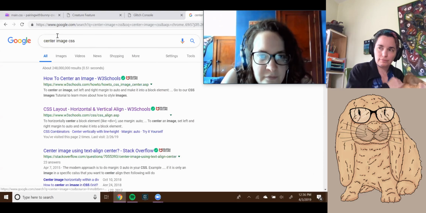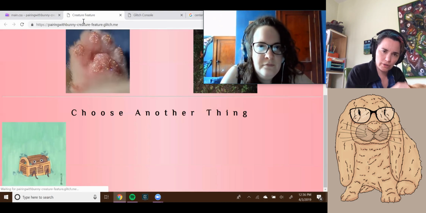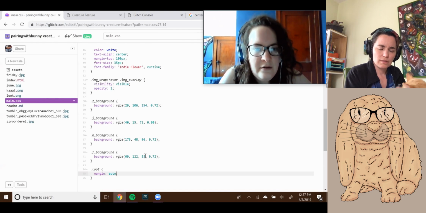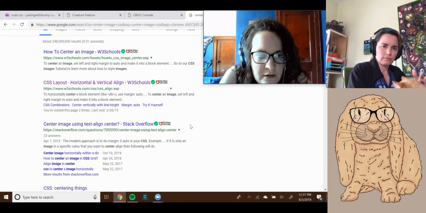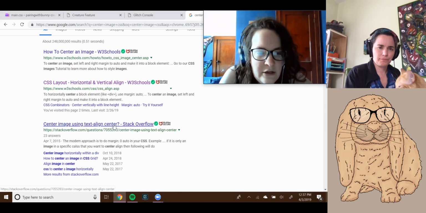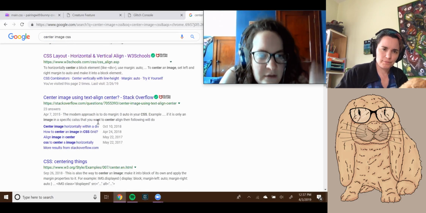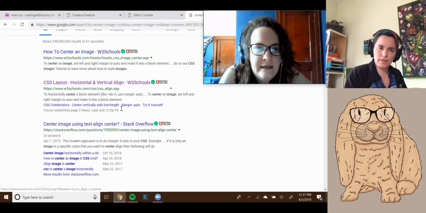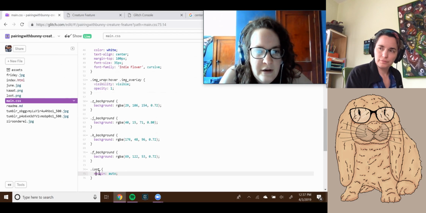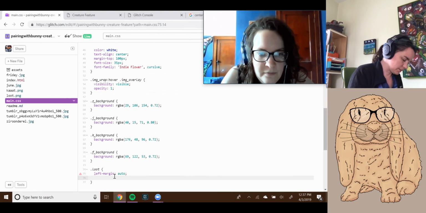Oh, that's right. Okay, we can just do... That's right. There are so many things that are so similar here. Okay, let's try this. Margin auto, really? Is that not going to do it? Sometimes that helps. Margin. Text align didn't do it. Align center. No, it didn't. Who knows? I probably need to do something with the div, just to put it in a flex box or something. Okay, hold on. Let's try... I want to learn about grids. I want to play with grids. I want to do a lot of things.